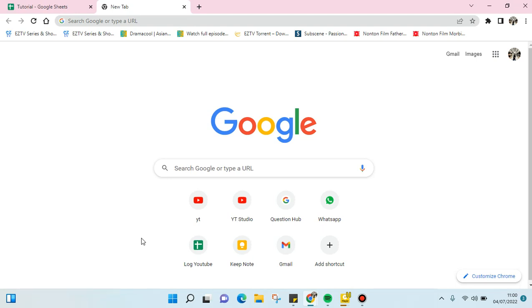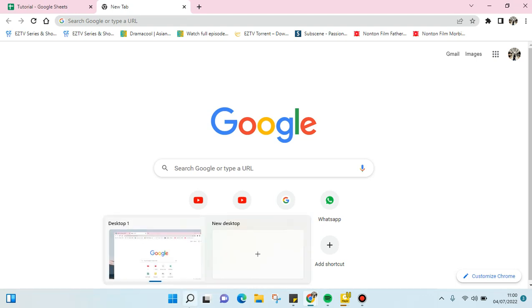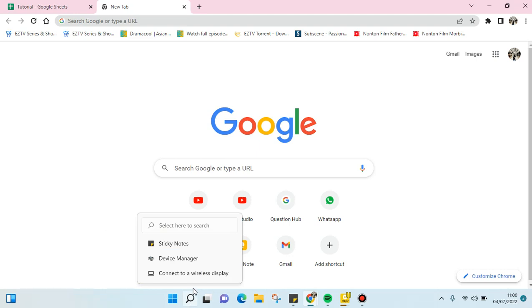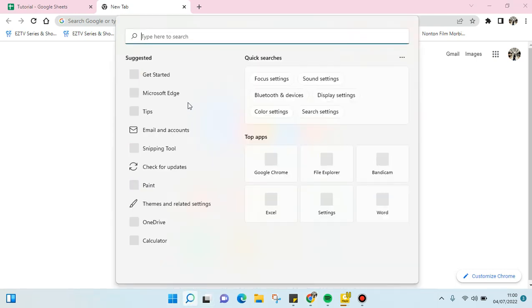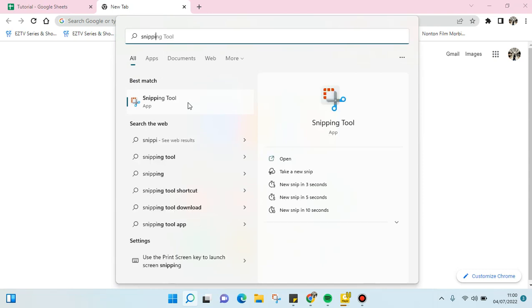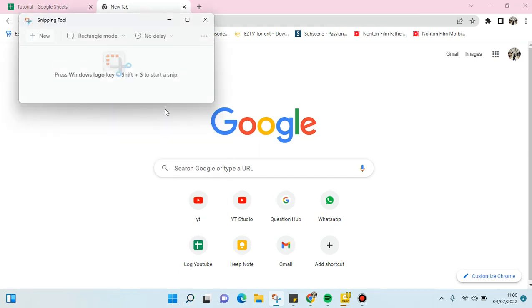On today's video I'm going to show you how to use snipping tools in Windows 11. So here is my laptop, and I'm using Windows 11. If you want to use the snipping tool provided by Windows, you can just search the software first. You can search it in the search column here, type in snipping tool, and you'll find it here. Just click on the app, but since I already added it to my toolbar, I can find it here.